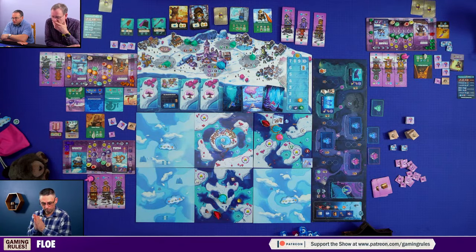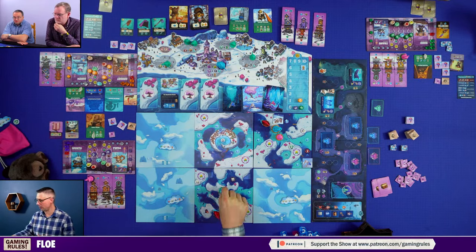My go. I had a plan. Can you stay in the cave if you're in the cave, or do you have to come out? Yeah. Well, you come out, but then next turn you don't move and you go in the cave. So, yes, you can effectively stay in the cave.